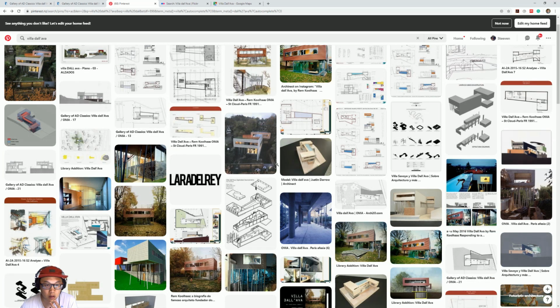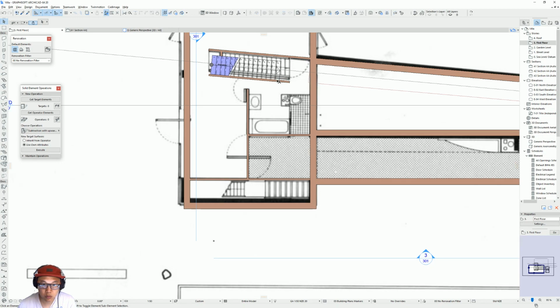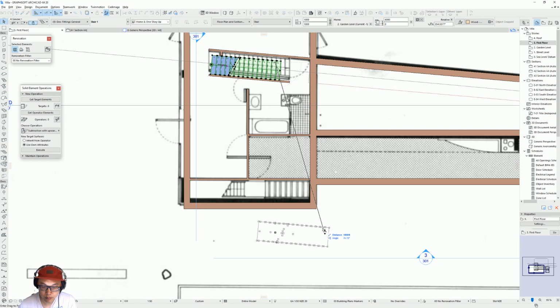But I guess we can just make it. So what we're gonna do is just maybe copy this one, and what's the size of this? 150, and just gonna turn it here.